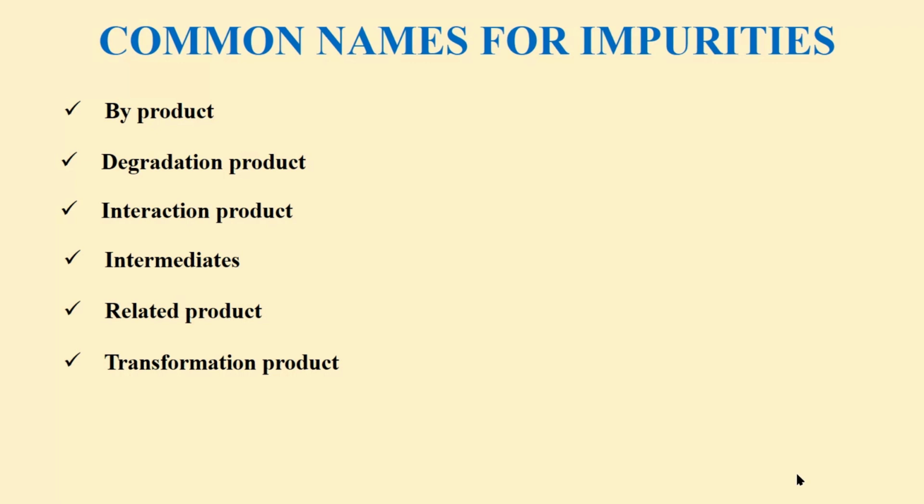The product that we prepare can be transformed into a new product by atmospheric contamination or upon storage because of decomposition, and that transformed product is also an impurity. Penultimate product: as I have given an example, A to B is an intermediate, B to C. If B is not purified properly, it can coexist with C. That is the penultimate product. The intermediate present before the final product is the penultimate product, which can act as an impurity. That's why these are other names used for impurity.